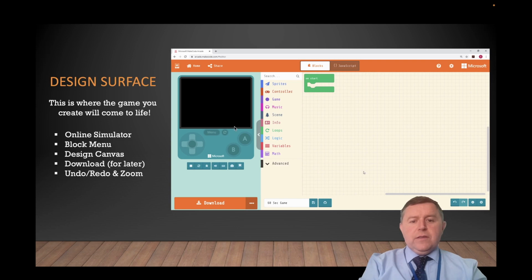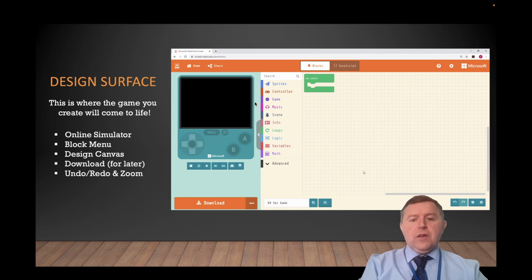I'm just going to give you a quick demo of what is in our platform here. So we have our online simulator. So we're going to use this to play our game. But you can also use a hardware device to do this as well, and that's what I'm hoping to get next. We're going to hope to get some of these hardware devices to actually download and play your game on there.